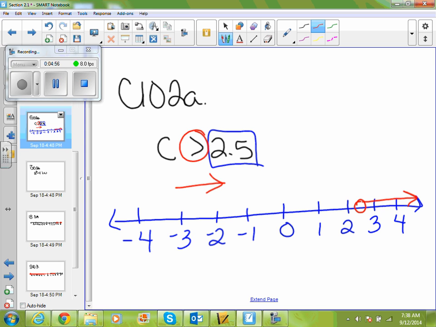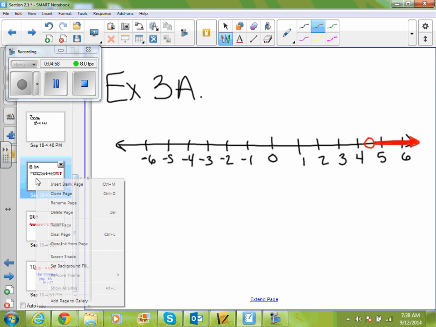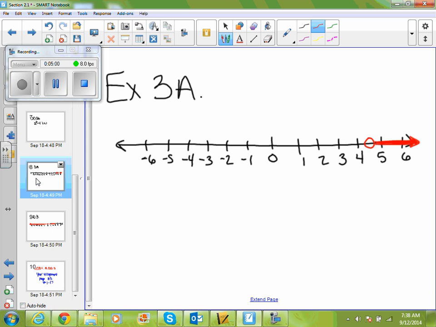Alright, so the last thing we're going to look at today is writing inequalities from number lines. Okay, so we're given this number line and we need to figure out what this inequality means. Okay, so we'll start with our variable. I'm going to use x. You can use any letter you want to. And then I see that I'm at the point 4.5. That's right here. So I know that I'm going to be at 4.5.